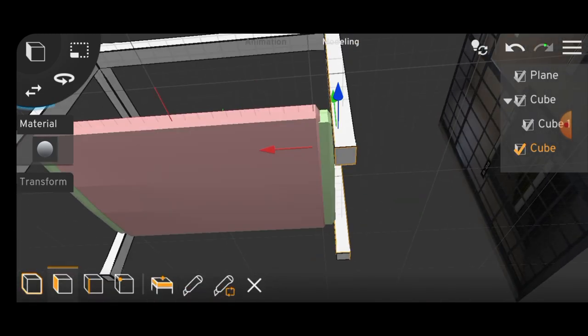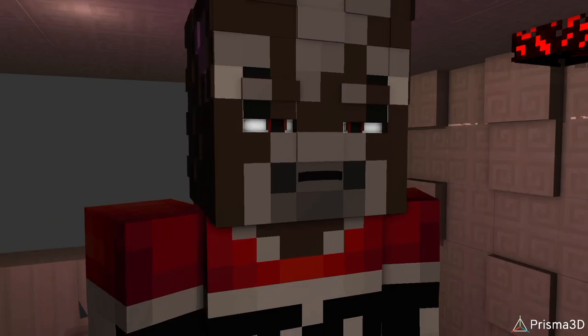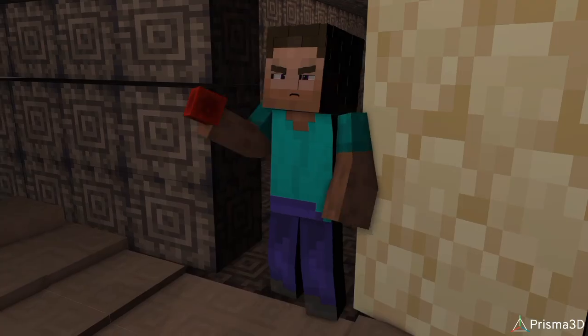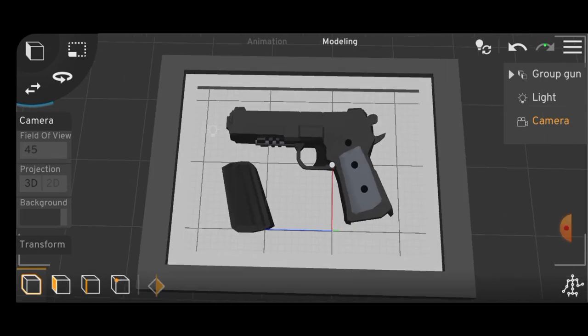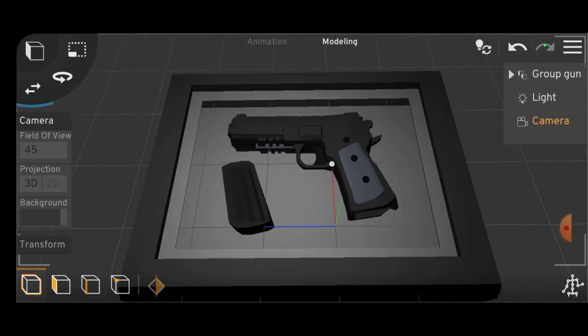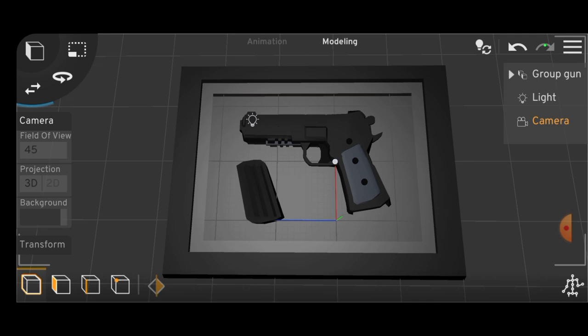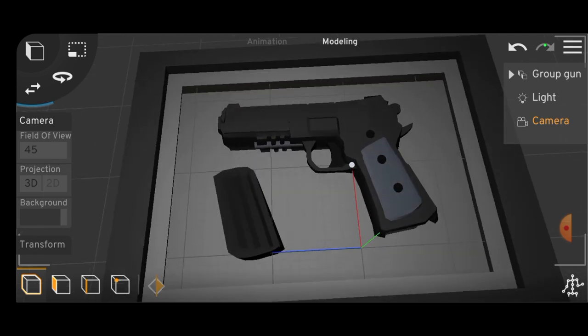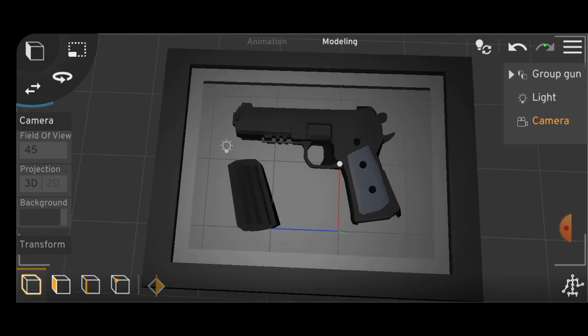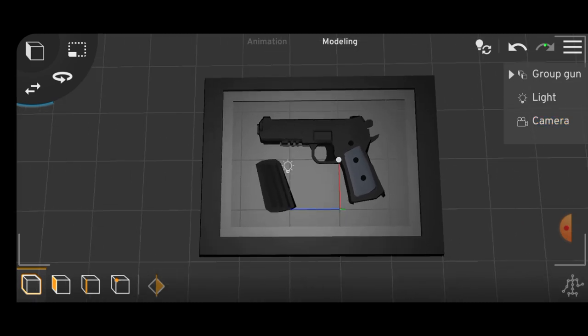If you're new to my channel, I majorly make animation using Prisma 3D. Let's break down some of its key functions. 1. You can easily create shapes, adjust vertices and build simple models with tools like extrusion and scaling. I usually prefer importing models from other 3D modeling apps to Prisma 3D because modeling here takes time.